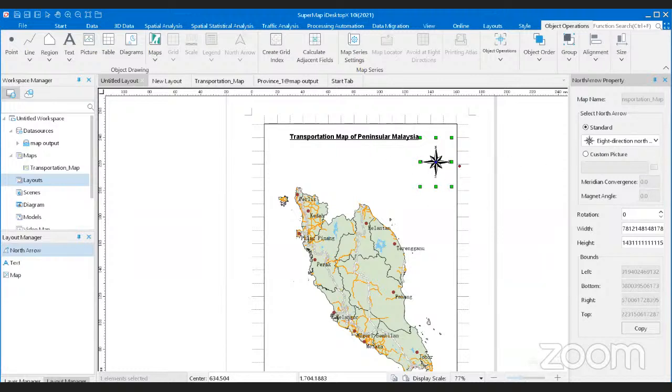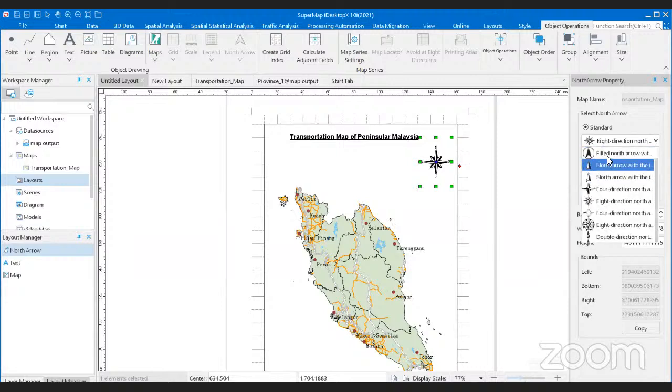I want to use this one, but if you want to change it, you can go here and click this. Either you want to change it into north arrow or this for direction, and so on. So I'm just going to use this 8 direction arrow.